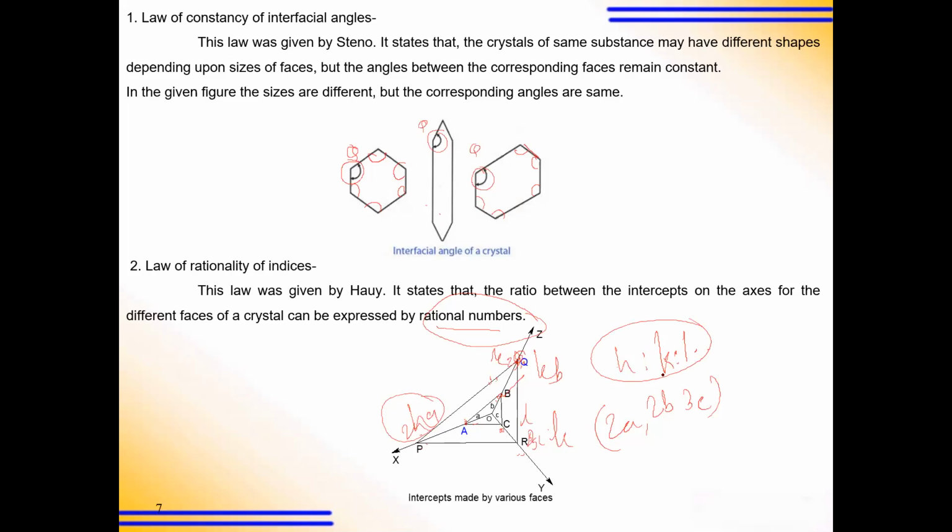आता हा जर रेशो आपल्याला काढायचा असेल तर तो कसा निघणार, A, B and C म्हणजेच काय आहे, तर याचे जे काय होल नंबर्स आहे दॅट इज 2:2:3. So this is the ratio. It is called as the axial ratio, and this axial ratio HKL are the whole numbers, that is including the infinite fractions of the whole numbers.